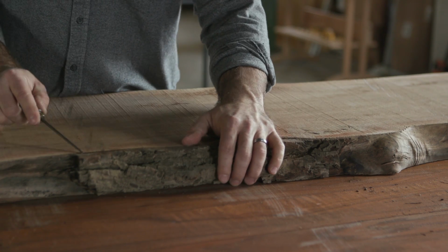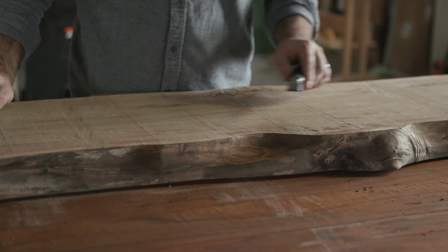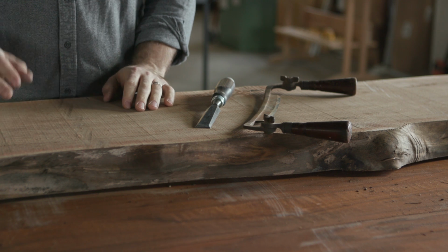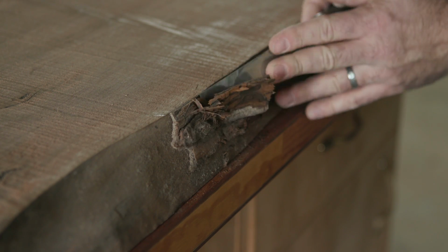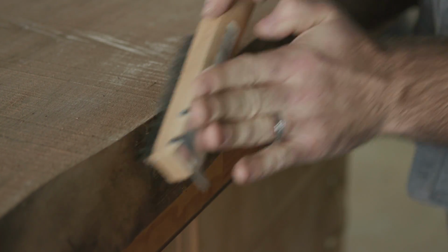To clean up the live edge, we'll be removing any loose bark. For bark that's not loose, an awl, a chisel, and a draw knife are all tools that will help with this. The edges can be cleaned up with a wire brush to remove any loose pieces.